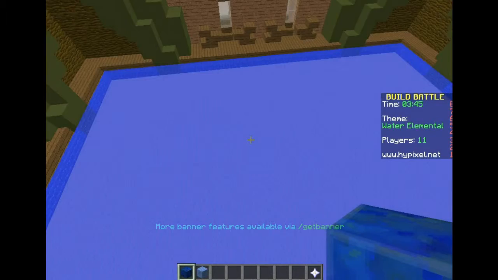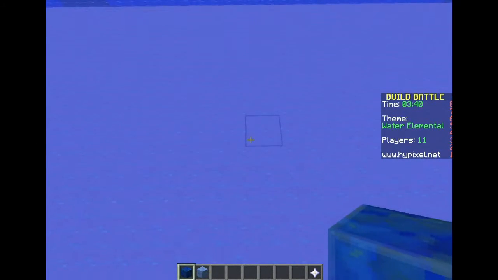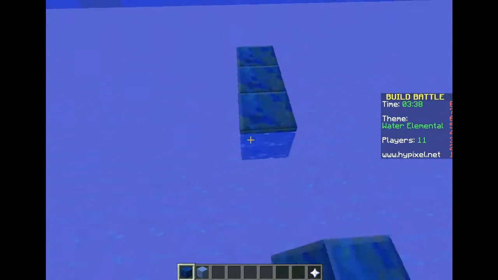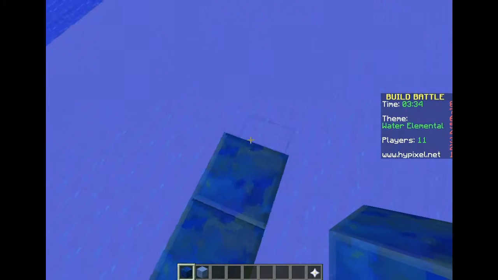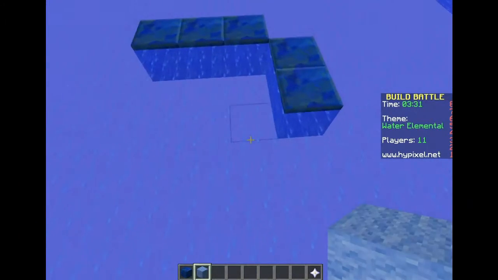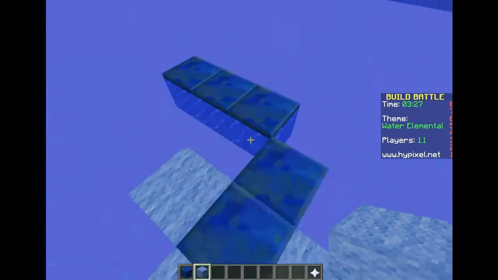Let's build. What should we build? Dragon. Yeah, dragon. Let's go. How do we build a dragon? Okay. Well, curvy tail. Like, a huge tail. And then we'll do like a... Yeah, there we go.